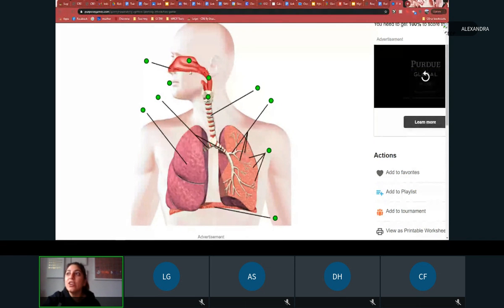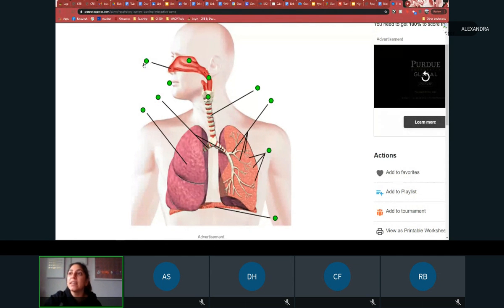The nasal cavity, good. So we can see that there is a lot of connection, right? Right here, we've got these nasal cavities that specifically bring all of our oxygen from our nose down to that trachea, right? We have this connection right here. And this nasal cavity is more than just the nose. We have something called sinuses over there. And that's why when you get a sinus infection, it really concentrates right here. It's an infection where there's this very thick mucousy layer that specifically catches germs before they get too far into our bodies. And when that gets inflamed or infected, it starts to create a lot of pressure in that area. It makes it very uncomfortable.